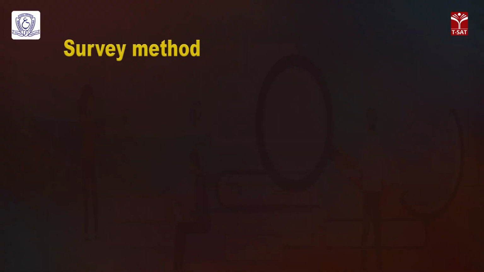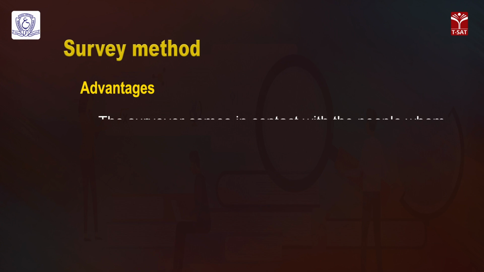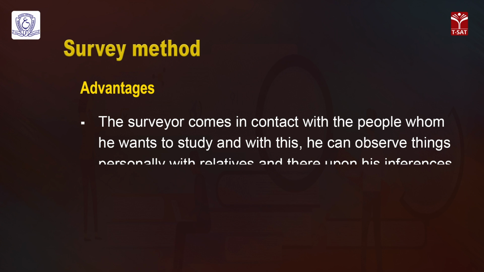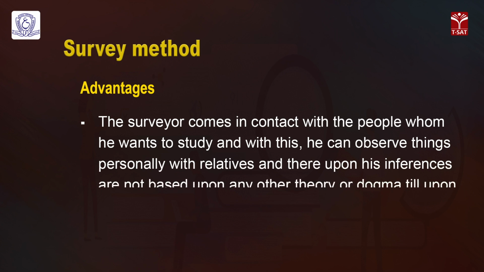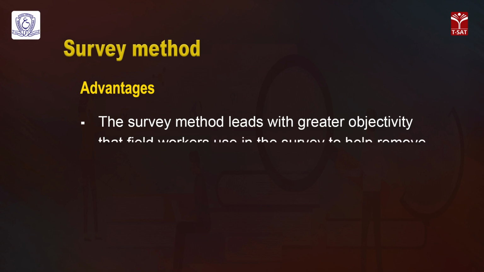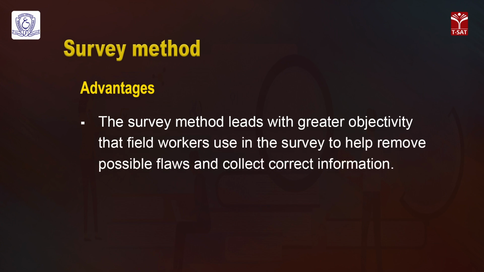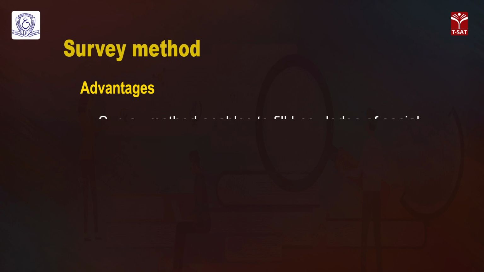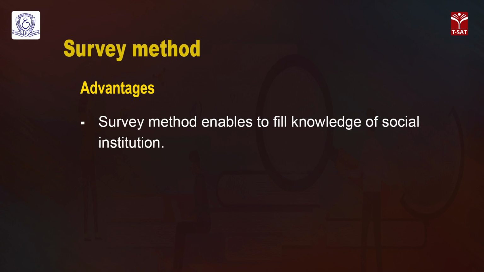The survey method has the following advantages. The surveyor comes in contact with the people whom he wants to study, and with this he can observe things personally, and thereupon his inferences are not based upon any theory or dogma but upon the facts of life. The survey method leads to greater objectivity, as field workers used in the survey help remove possible flaws and collect correct information. Survey may very well lead to the introduction of new theories. Survey method enables us to fill the knowledge gap of social institutions.